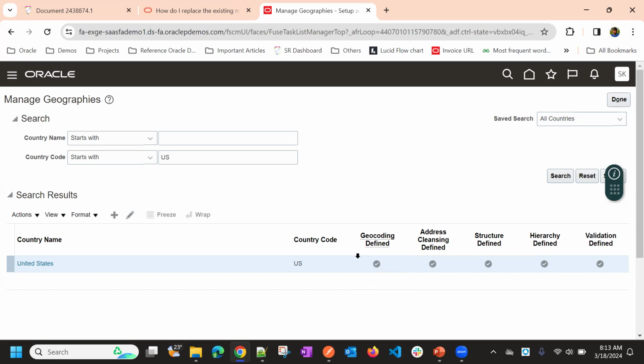So we can enable this geocoding defined. This will help for some map features, right? And in CX Sales mobile, maybe around me, what are the opportunities or leads available, right? So to define that, this geocoding will help.